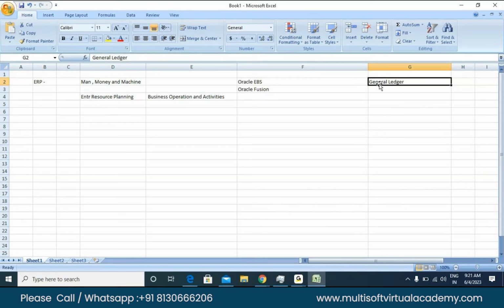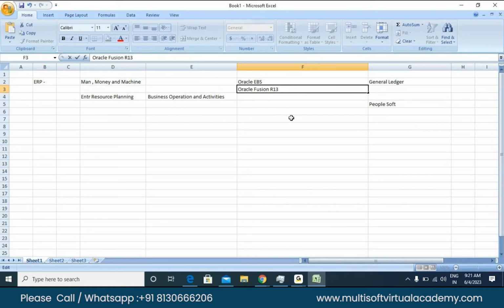Okay, so Oracle then brought in Oracle Fusion. There are different products, like PeopleSoft and many other ERPs, though I don't have the exact names right now. These ERP products were acquired by Oracle, and after some time, with Oracle Fusion R12, sorry, R13, they clubbed all of this into Fusion. In Fusion we have good integration, and integration between the different tools and products is easier as compared to other ERPs, or as compared to the old Oracle EBS.